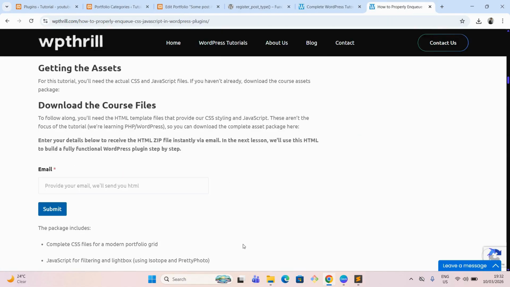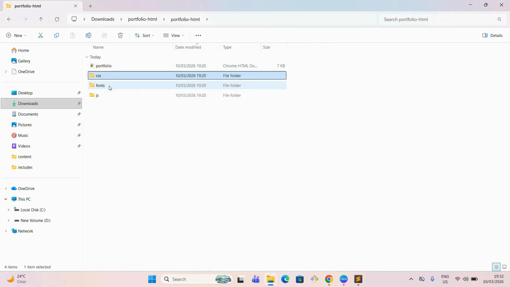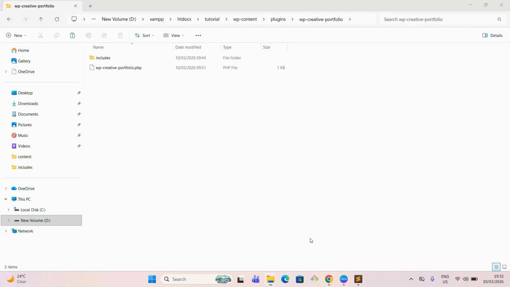Okay, so now once you have downloaded assets, you have to simply copy these three folders: css, fonts and js. So I have to copy it, and then you have to go inside your plugin.